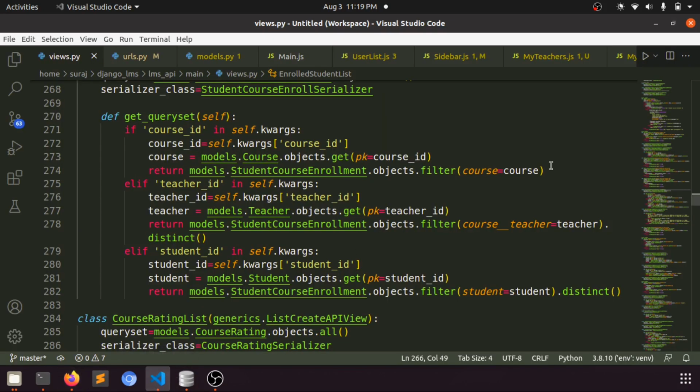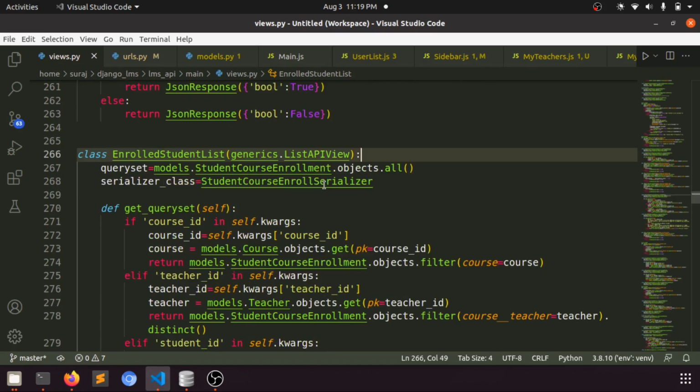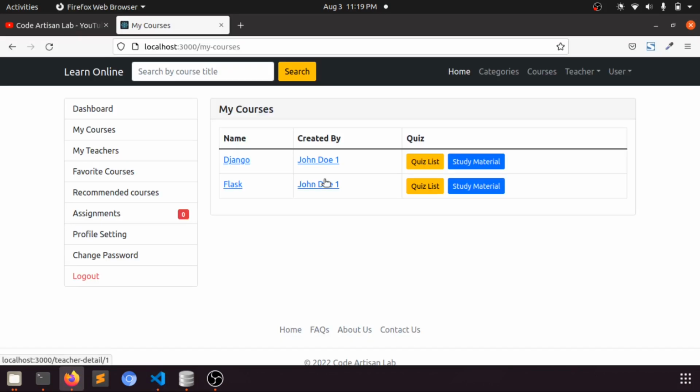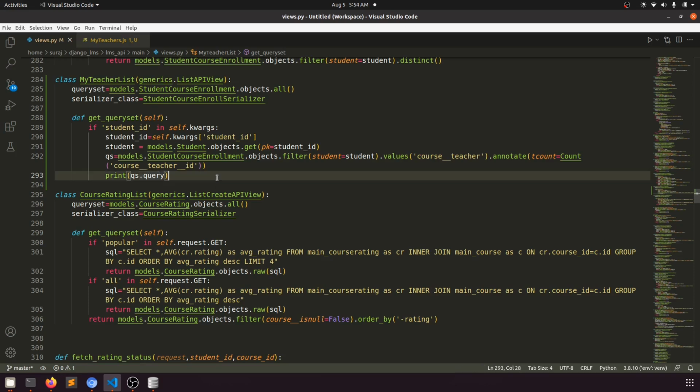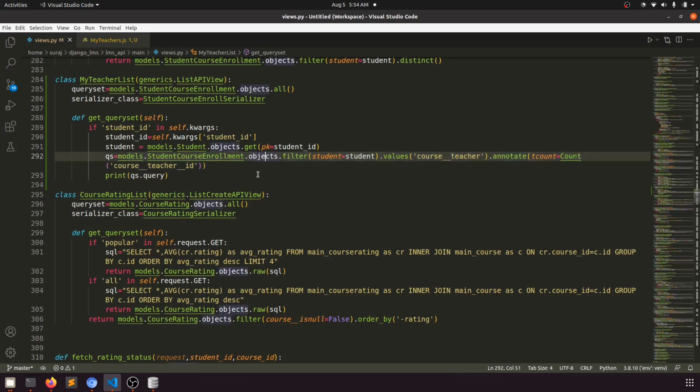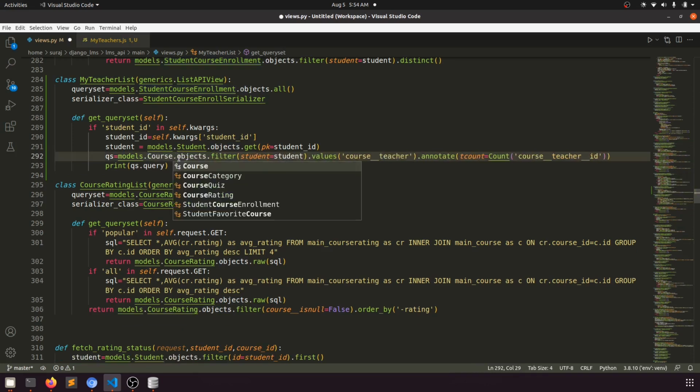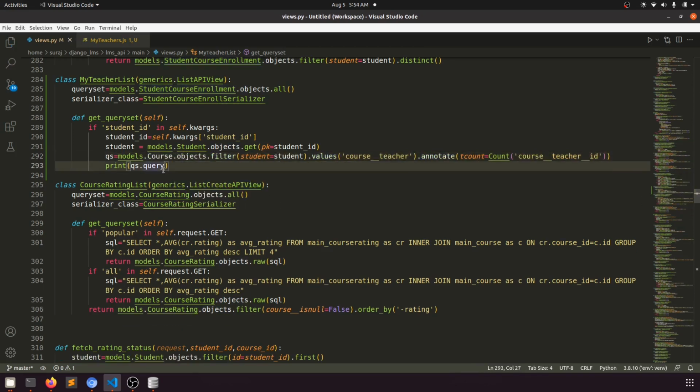Let's go here, and then we will call this. We were fetching the teacher list, and we have applied this method, but this is not working. So what I'm going to do is apply raw SQL. Let's see how we will apply it here. First of all, let's fetch the data from the course, because everything is related to course. The teacher is in the course, and enrollment is also related to the course.